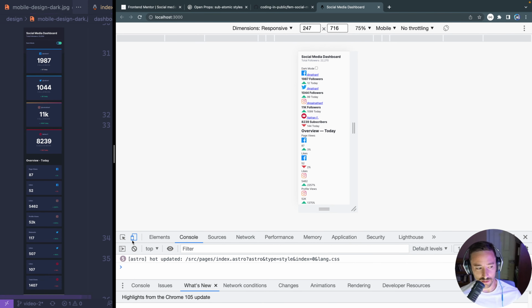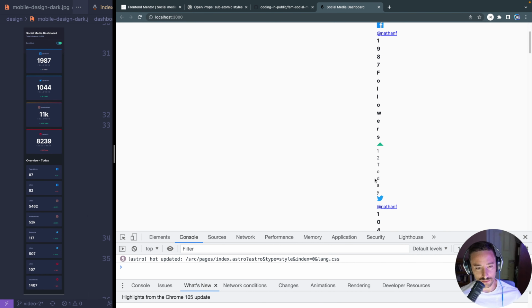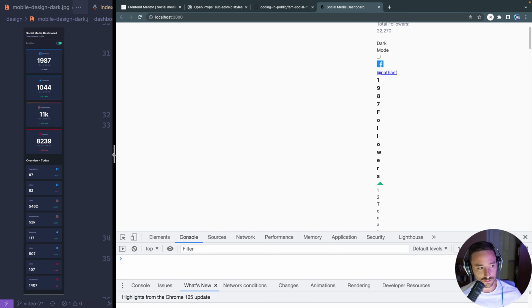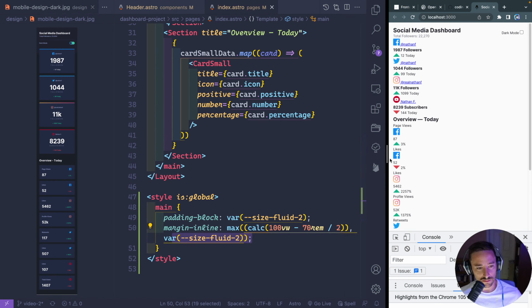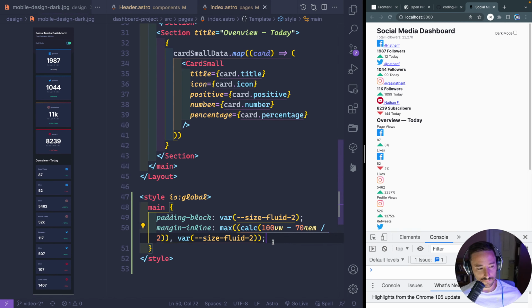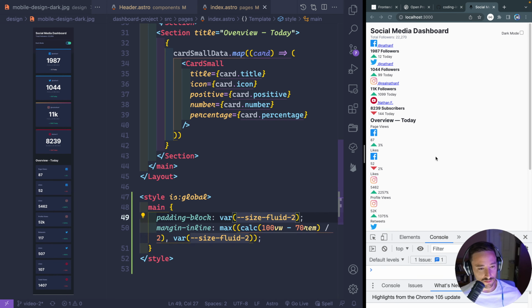So if I get bigger here and close this off, what we should see, well, that didn't work. Let's refresh. Huh. Well, so much for me explaining this as if it was going to work perfectly. Calc. 70 rem. Oh, I need to cap it here. Okay. I just typed it wrong.